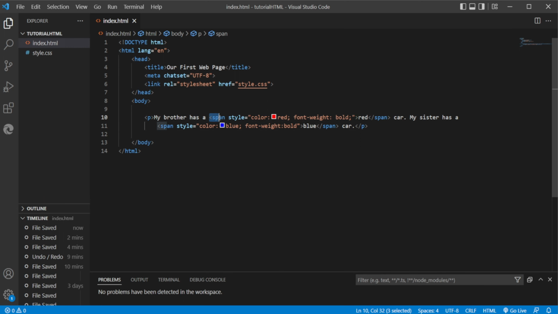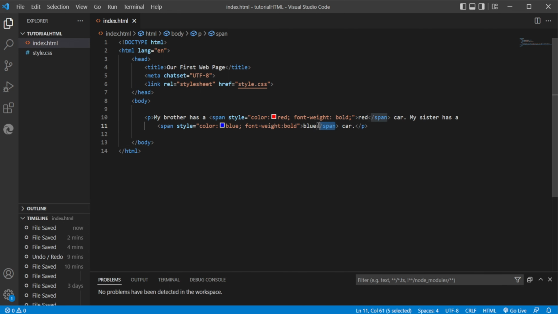But then everything that's inside of the style will follow this new styling format, which is going to be the color of the text set to red, the font weight bold, so this will be red as in the red color, and it'll be bold. The same thing for the blue here, it'll be blue and it'll be bold.